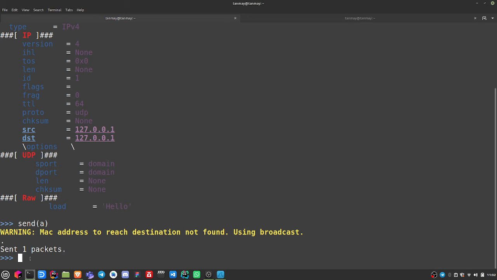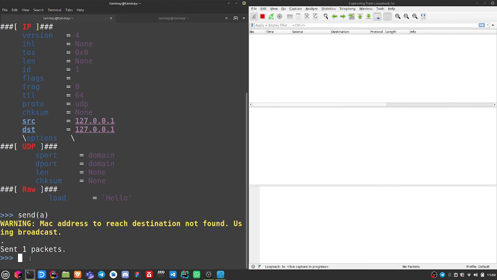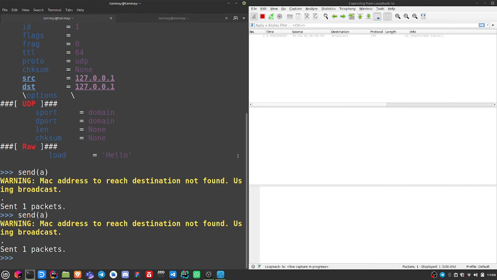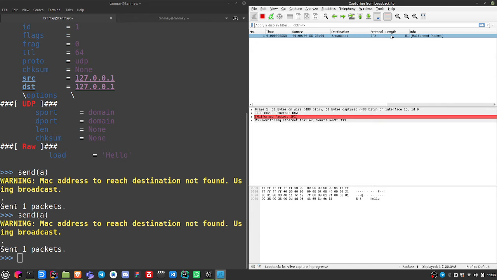Once again if I send A, I got one packet, and it is using broadcast, as I specified here, because I didn't specify any destination MAC address.